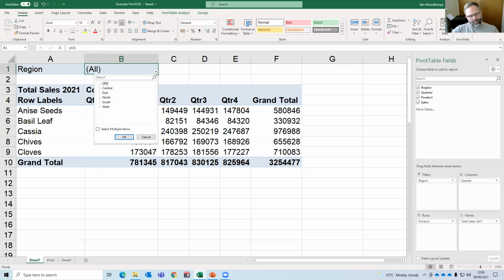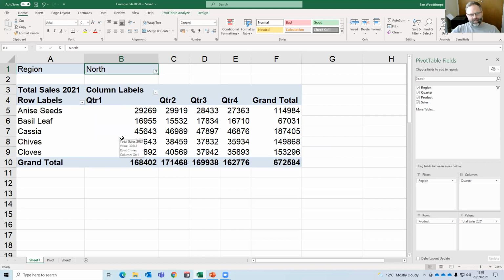So if I pop this one down here now and go to North and then click OK, that is now only showing me the report data for North. So if there were no sales for quarter 4 in the North, that column would disappear. If there were no sales for chives, that row would disappear.